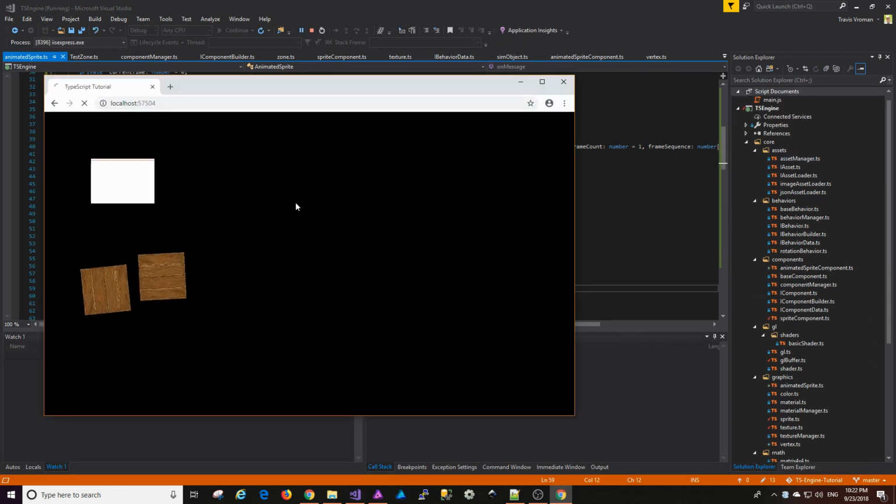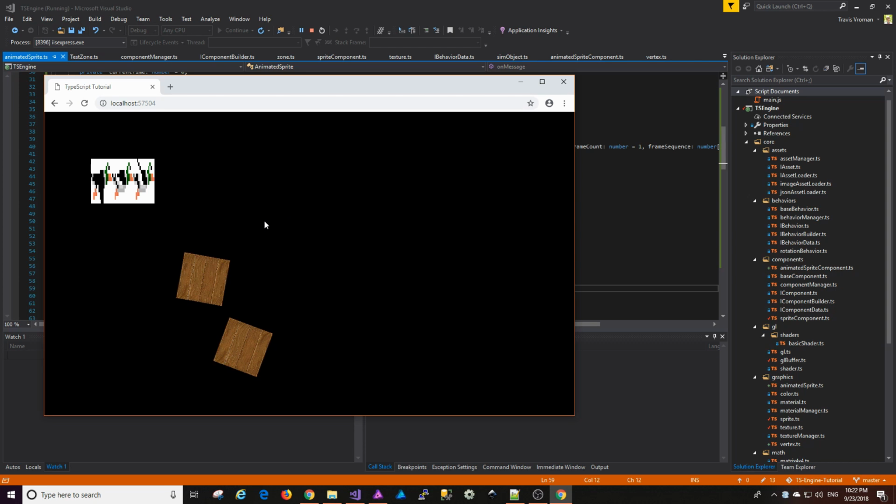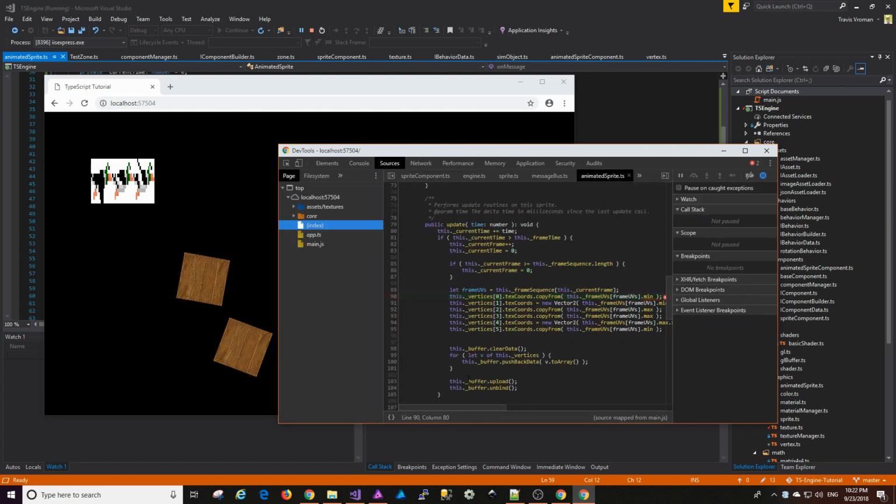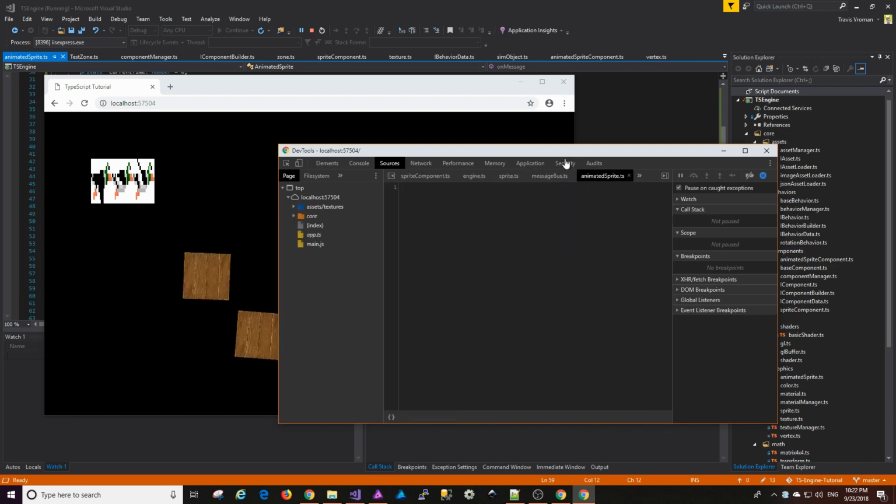So let's just reload this. Ooh, looks like we have an error. Cannot read min of undefined. Let's pause this on caught exceptions and just refresh this real quick.